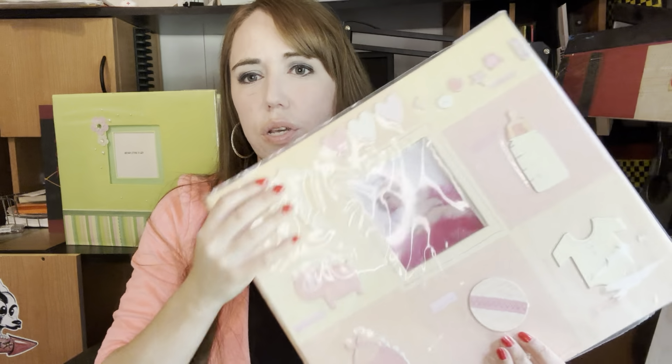So make yourself a book, or just have an envelope or somewhere that you can put those scraps, those things that you get from the hospital, the baptism, the doctor's appointments. I save all my daughter's well care checkups. They usually give you a little pamphlet that says how much they weighed that time they went to see the doctor, and their length, and it has different things on there. So save all that stuff. It'll be really fun to look at every birthday. That's what I do: I bring that out every birthday and we look at all those cool things. So here is another scrapbook.